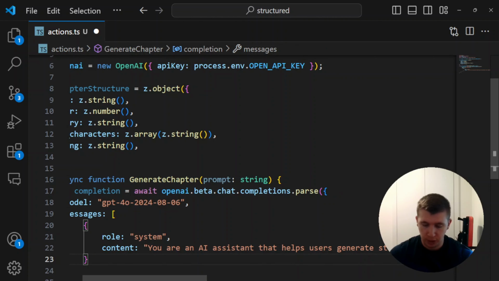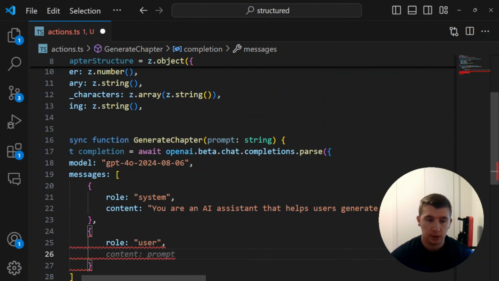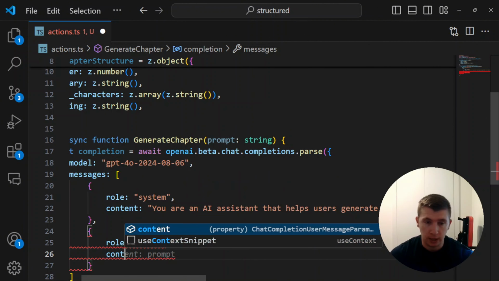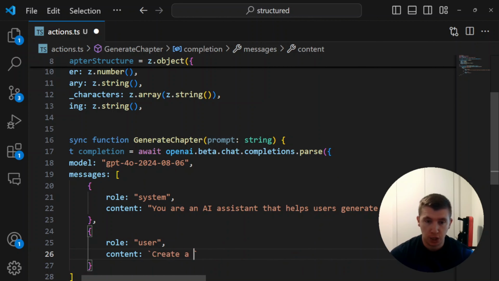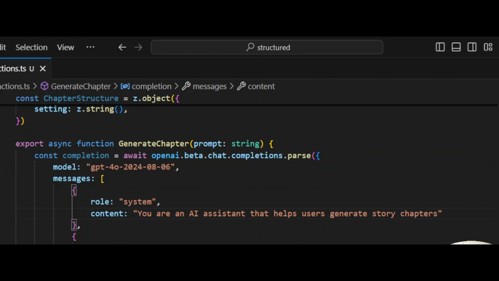Now I'm going to exit this object and go ahead and create a new one with the role of user. We're now going to say in the content here, create a chapter based on the following prompt. My story is going to be about a horse walking into a bar. Another thing I want to do is modify this prompt up the top, just instructing the AI to definitely use the schema provided.